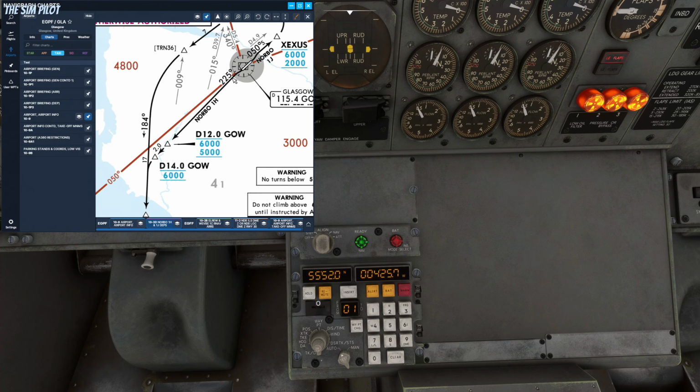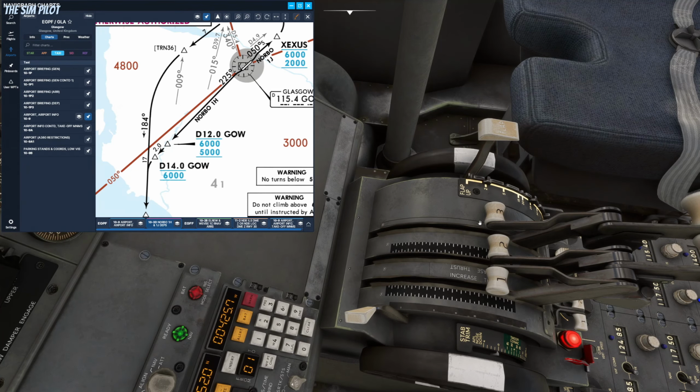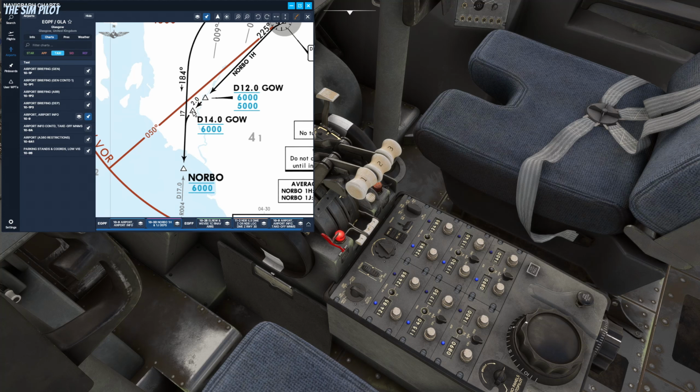Takeoff, slight right turn to capture 225 to Glasgow VOR 115.4, which we tuned to our F1 radio right there. And we will fly and climb to between 5 and 6,000 before air at 12 DME, and then continue to climb to 6,000 at 14 DME. At 14 DME, we are going to initiate a left turn to capture Turnberry VOR 117.5 at course 184. So that's the departure.